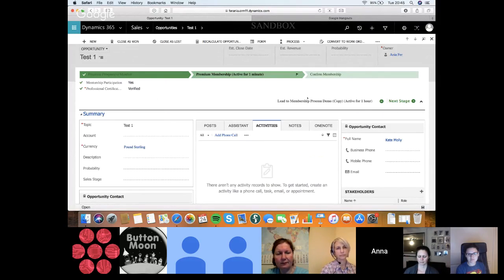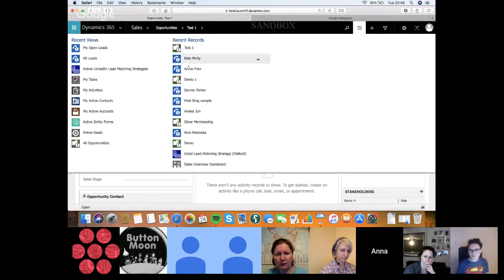So this was the idea of creating a workflow and attaching the workflow to the business process flow, so that depending on the situation, the business process flows will change. There is also another option to switch a process if necessary. If we had 2 teams starting with a very similar process in the first stage, but then depending on different criteria they needed to switch to a different process flow, they can do that manually as well. And I'll go back to my lead to do this.